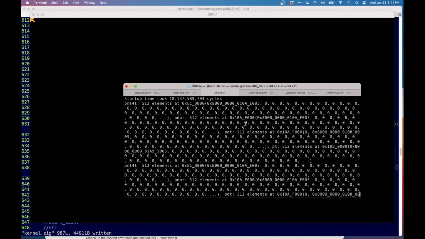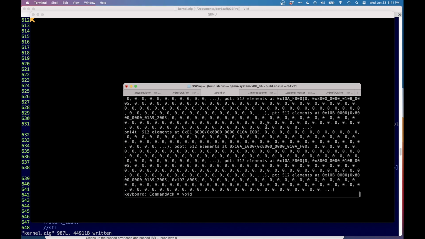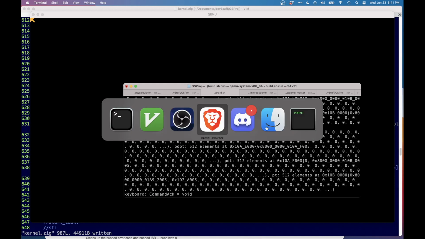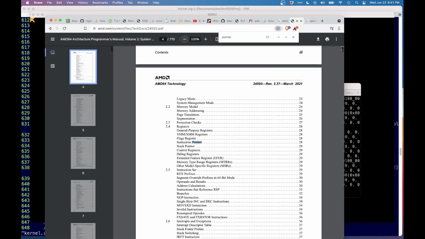Do I not set this bit here? Let's take a look at the manual then. So, no execute.